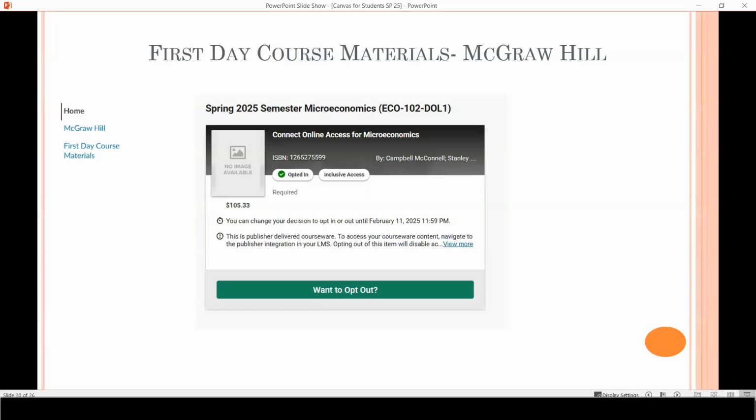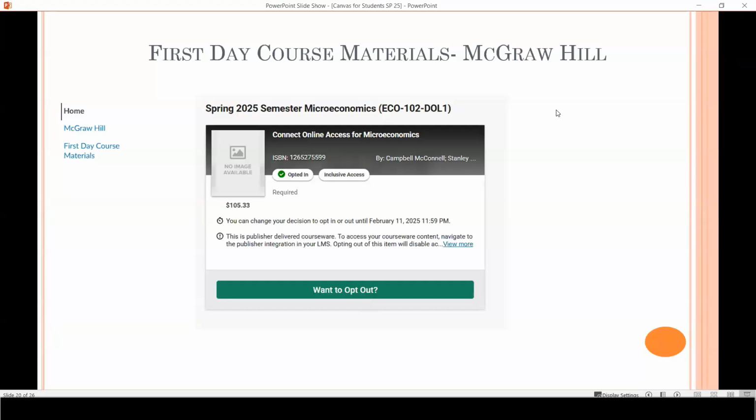So not just an ebook, but also course activities. There might be videos. There are probably built-in assignments and tests that will be part of your grade. So if you opt out, then you're not going to have access to any of that stuff either. So only do this if your instructor has said, hey, you can get this some other way, but I caution you very strongly not to do that otherwise.